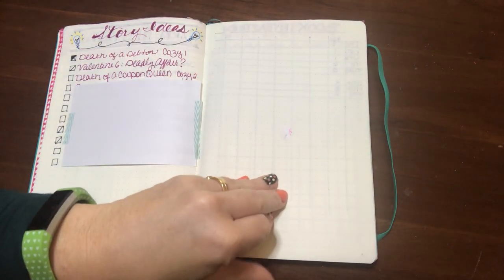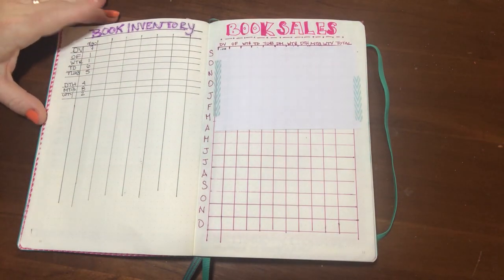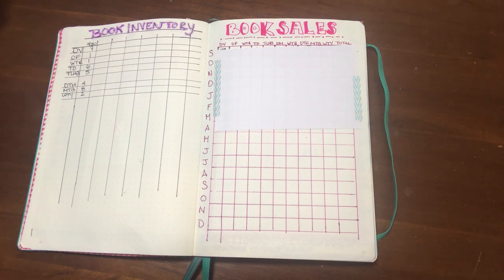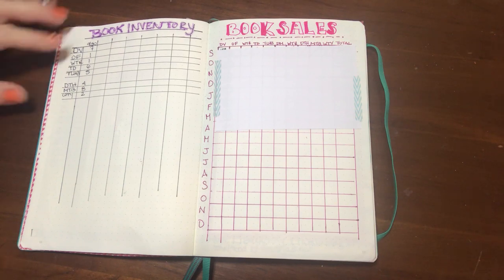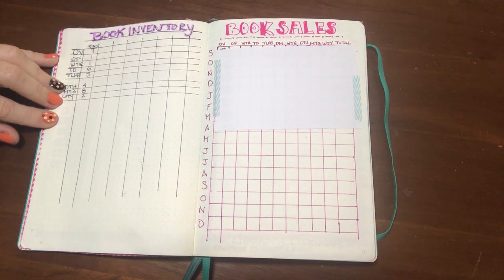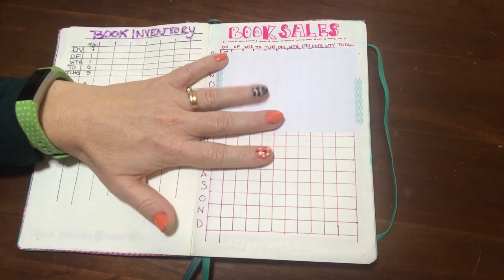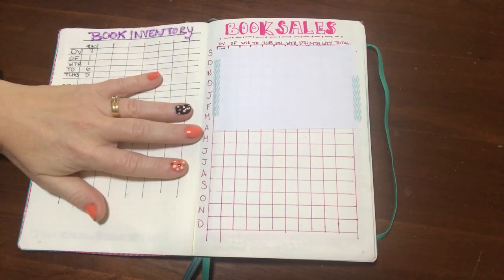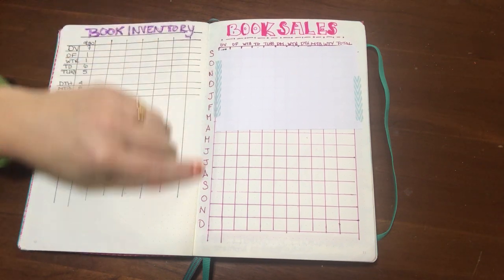I left a page for more ideas because I plan on writing lots of books. The next page is where I'm keeping track of my inventory — something I usually track on my computer in my financial software for tax purposes, but I don't always have my computer on, so I want a place to write it all down and at a glance see if I need to order books. Over here I have my book sales page with abbreviations of all my currently published books.